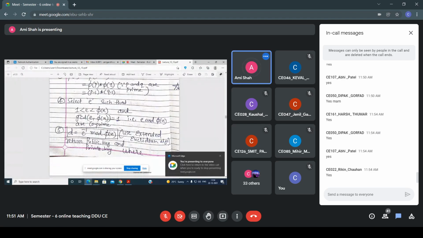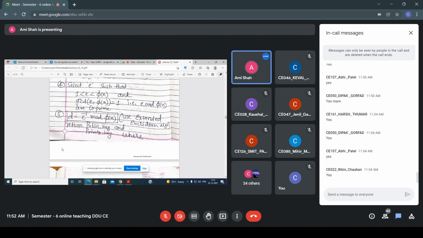So now see here, after this, the two keys are generated. One is a public key and another is a private key. These two keys are generated, right? Now, if Alice wants to send a message to Bob, Bob performs the key setup using this RSA key generation. Bob generates the public key and private key. Once it is done, Bob sends the public key to Alice. So this is the next step of the RSA algorithm.